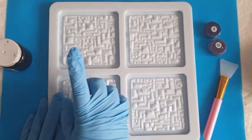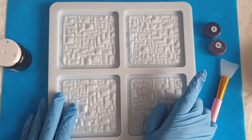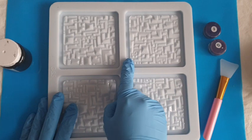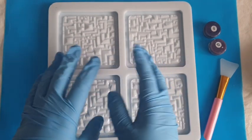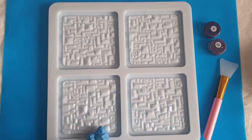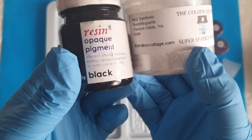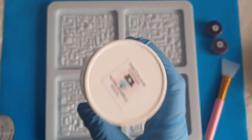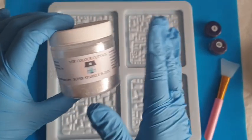So my plan is I'm going to mix some resin now in a minute, and then pour the outskirts in black. Leave it about 5-6 hours and then come back and brush the chameleon powder in. I am going to be using black pigment from Resin 8 and some of that super sparkle white that I have been using a lot of lately and I cannot get enough of it at all.